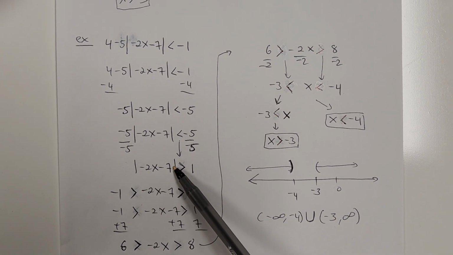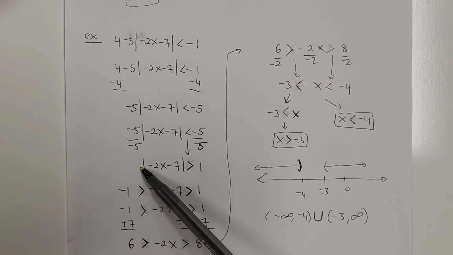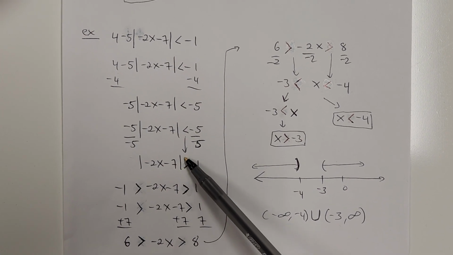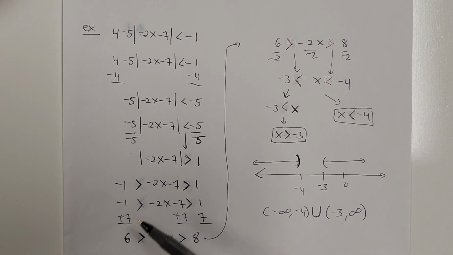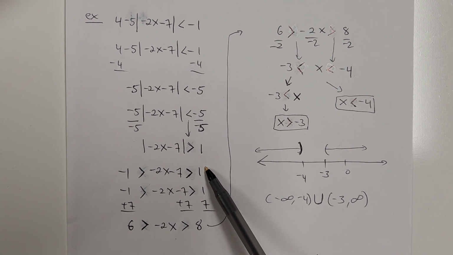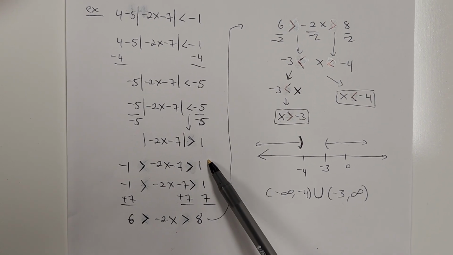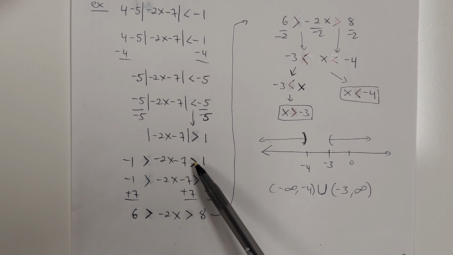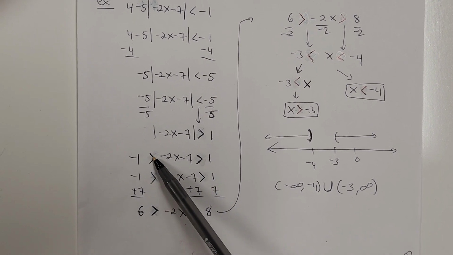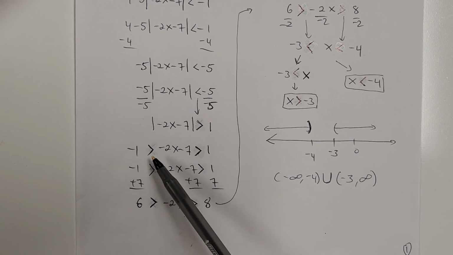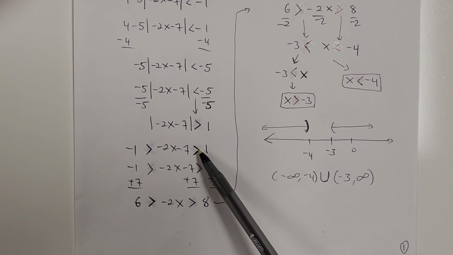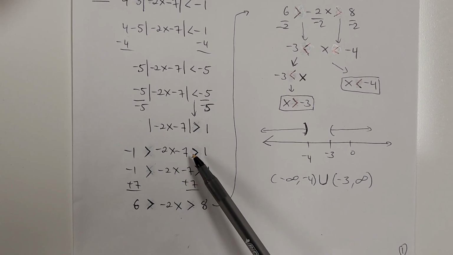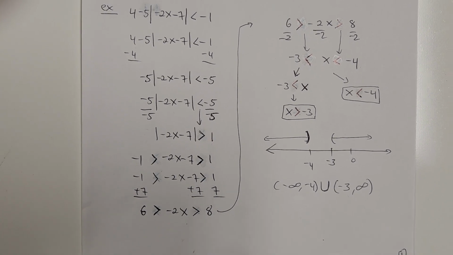Also be very careful with absolute value. Before you drop the absolute value, make sure there's nothing here, and also there's nothing right here as well. An absolute value has a right side and a left side. Right side will be positive, left side will be negative. Make sure you keep the arrow in the same direction for the left side as well. This is the right side, this is the left. Make sure they are in the same direction.